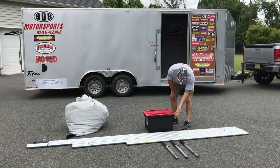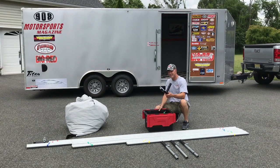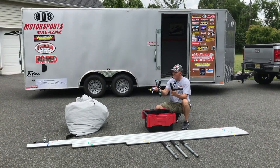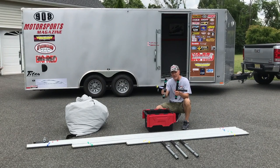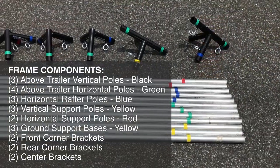And I just got a little container this size to store all the hardware in, all the bracketry. And all the bracketry, you can see how complex it looks. So if you don't color code it, it could take you some time doing it. So you just mark everything up and I lay it out accordingly.